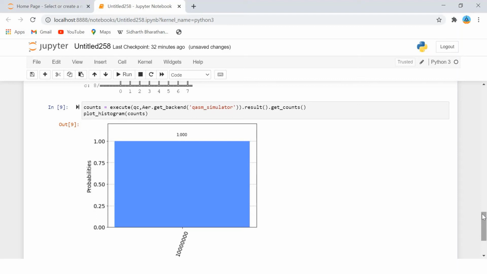See, the bit that will be flipped, which comes from qubit 7, lives on the far left of the string. You can see it here. This is because Qiskit numbers the bits in a string from right to left.